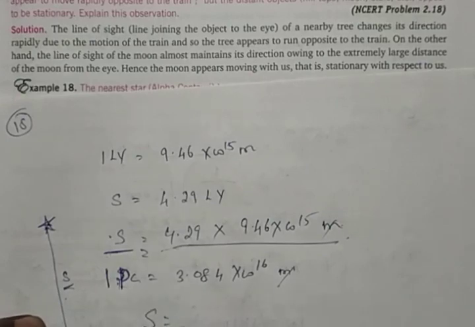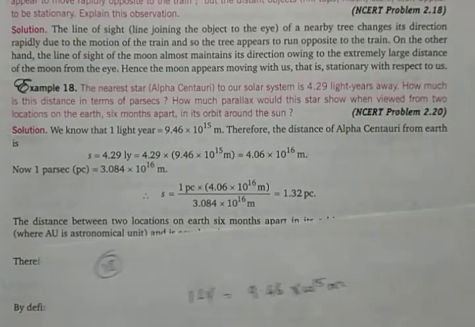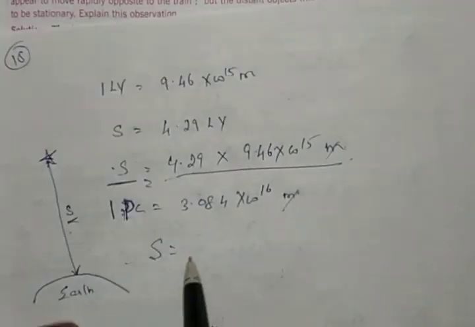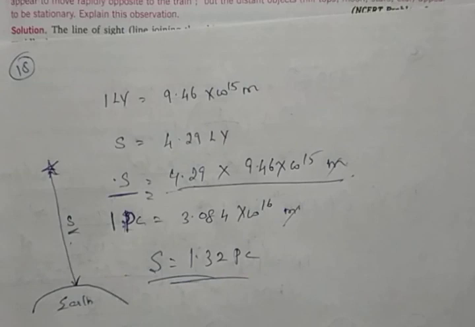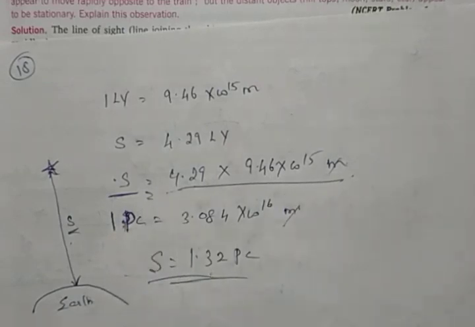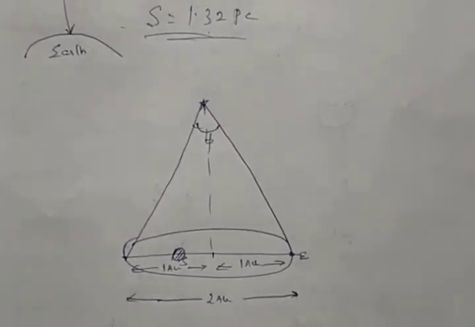So the distance in terms of parsec, after you calculate everything, will be equal to 1.32 parsec. You will get 1.32 parsec here. So that's the first part of the question. This parsec goes there, you calculate this one, and you will get this 1.32. The second part of the question, the B part, is what is going to be the parallactic second it is asked.